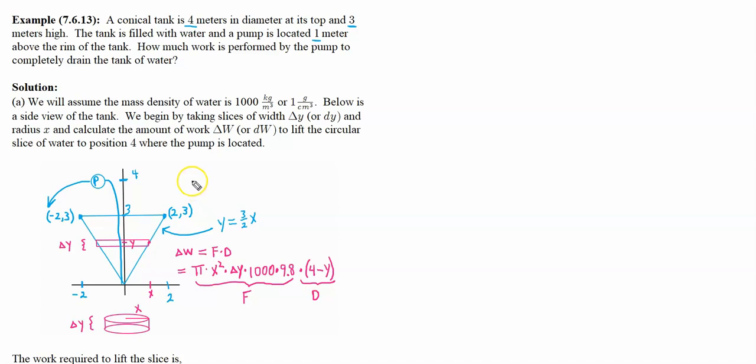So the first thing you want to do with any of these problems is to draw a picture. So down here we have a diagram of the tank. Now right here is the tank. This is a side view of the tank right here. Okay, so that 3, that represents the height of the tank. That point right there is 2 comma 3. This point is -2, 3, so notice that the width of the top of the tank, or its diameter rather, is 4.